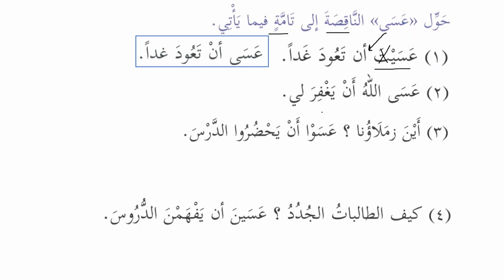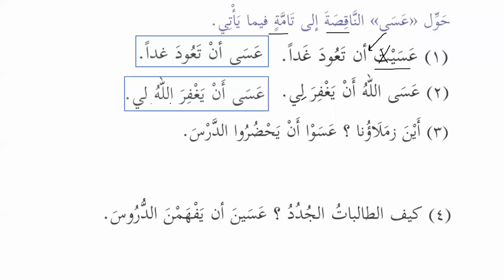Asa an yaghfira li. أن يغفر لي ربي, أو عسى أن يغفر الله ربي, or عسى أن يغفر الله لي. So we know that غفر يغفر comes with the preposition of li. So you can either say عسى أن يغفر لي ربي, or you can say عسى أن يغفر الله لي. Both of them are possible. Either you can use lafz al-jalala or you can use Rabbi. Both of them have the same meaning.